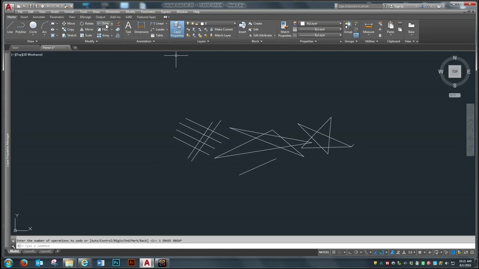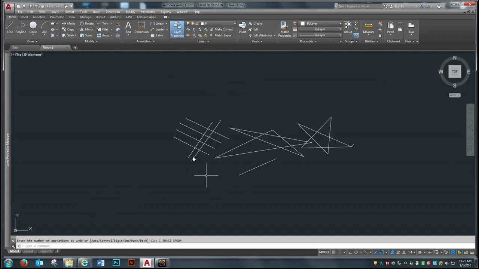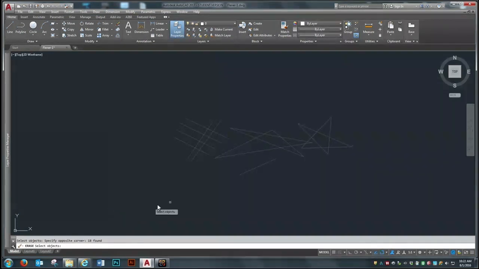Alright, so we're going to erase again, and I'm going to click erase, and I'm going to type in all and enter. So be sure, undo that one more time. Erase, click on the screen or all. Then it tells you, you see it says select objects. I'm done selecting objects, so I hit enter. So pay attention to the command line. It will tell you what you need to do next.